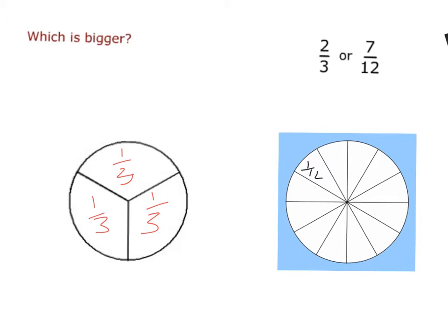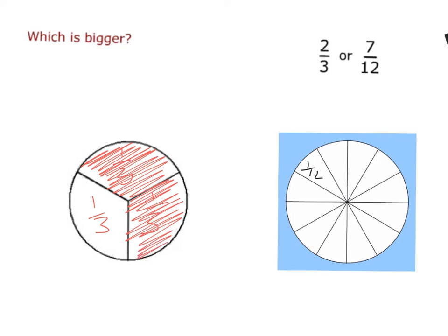And I'm asked the question, 2/3 or 7/12, which is bigger? So imagine that these were 2 cakes and I was offered 2/3 of the cake or 7/12 of the cake. Which one would I choose? Well, by visualizing this is going to make things a lot easier. 2/3 is 2 1/3 segments, so I'm going to colour in my first one here and my second one. So you have an idea there of what 2/3 of the cake would look like.